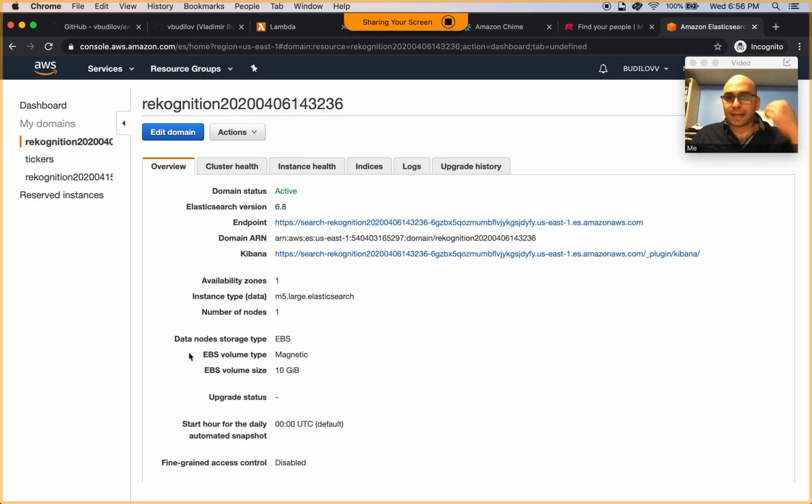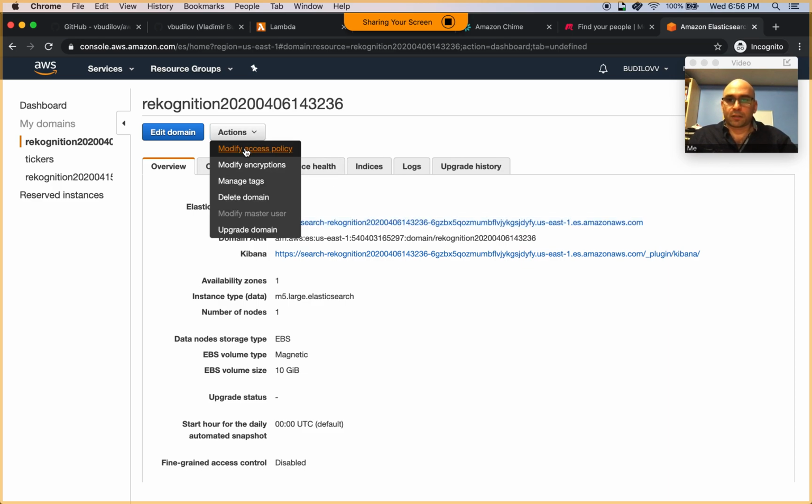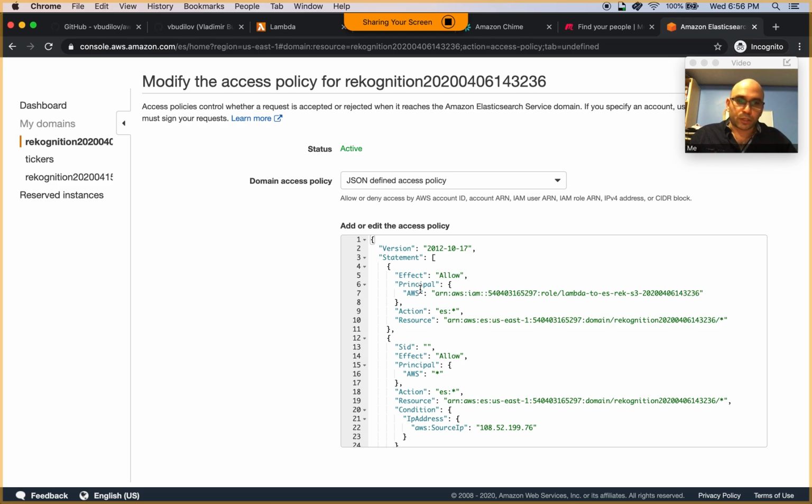Yeah, no problem. Again, as you can see, this endpoint is accessible from everywhere, right? And that's why you have this access policy, which governs who will be allowed and who won't be allowed to access this endpoint. This is why this particular thing is very important. And this role can be assumed only explicitly. You have to have a lot of access within this account in order to assume this role. So there's very little chance for, I would say, a screw up when it comes to role-based access.